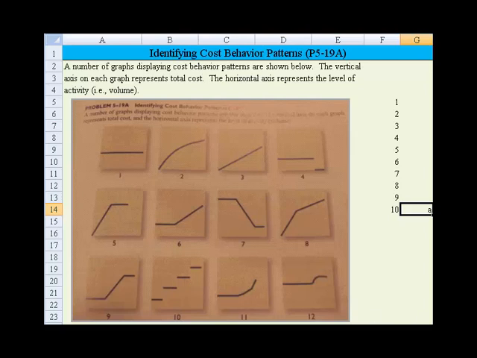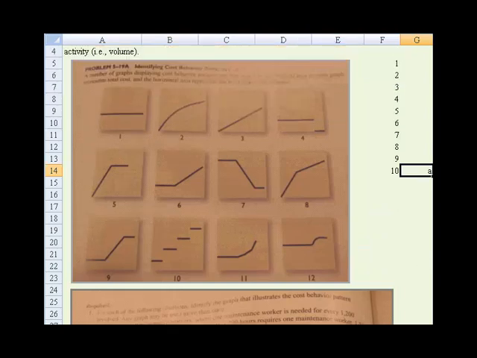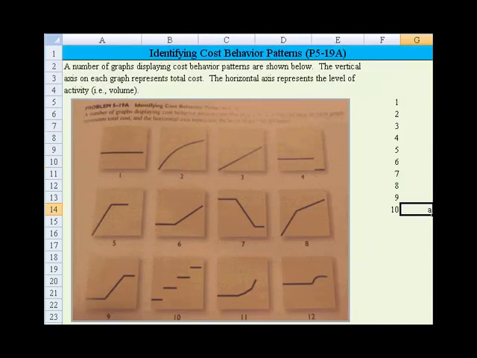All right, let's read number 2 now. I'll slide on down to the left of the mouse, or item B, I mean. Rent on a factory building donated by the city where the agreement calls for a fixed fee payment unless 120,000 labor hours or more are worked, in which case no rent needs to be paid. So, if we slide back up and try to identify which one is item B, we have the case where fixed costs remain the same unless we exceed a certain amount, in which case the rent goes to 0. Okay, so the number 4 is really B.